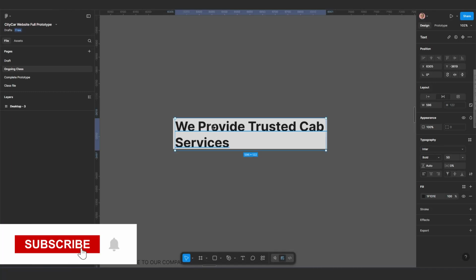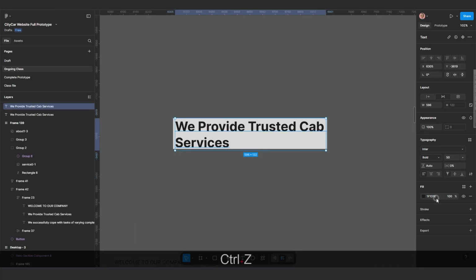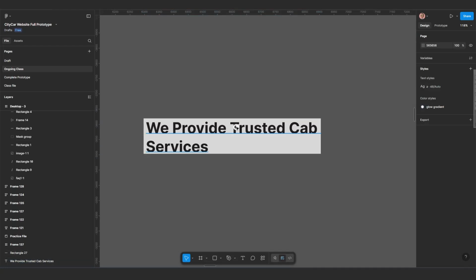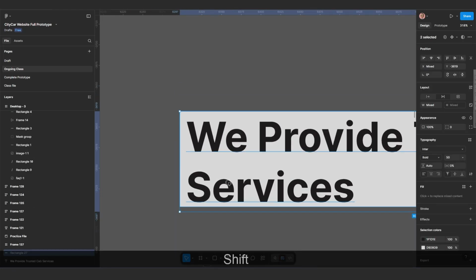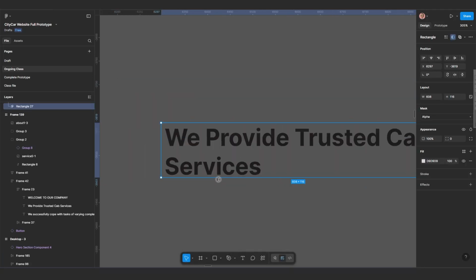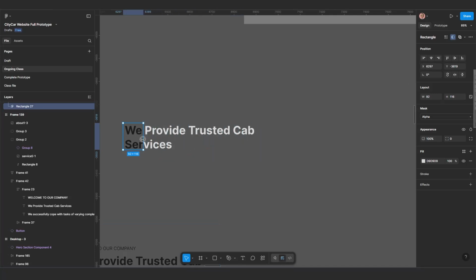And you can see I duplicated earlier, so I have this duplicate here. This one that is on top, I'll press Ctrl V to paste the color that I have. I'm going to right click on it and say send to back. So select the black text and the rectangle like this, and right click and say use as a mask. Okay, so that's once you have the rectangle selected and you resize, so it will be like this.